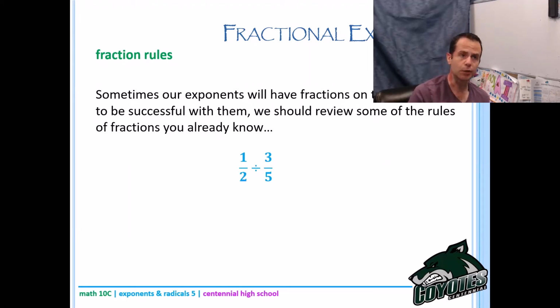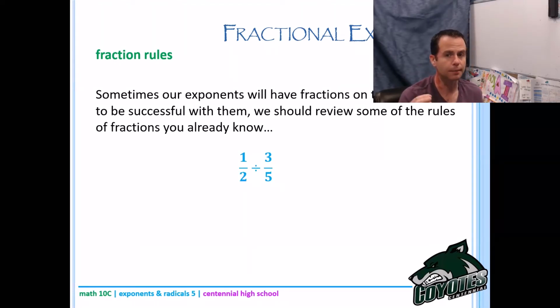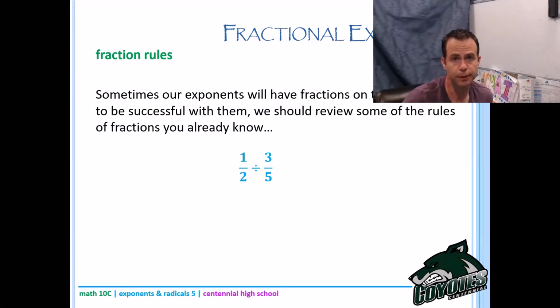The other way to do it, which is probably the way you're more used to, is to change the division statement to multiplication. And we say flip the second fraction, but division of a number is the same as multiplication of that number's reciprocal. The word reciprocal there refers to flipping it. The bottom becomes the top, the top becomes the bottom. You're only doing that to the second fraction though, not the first.